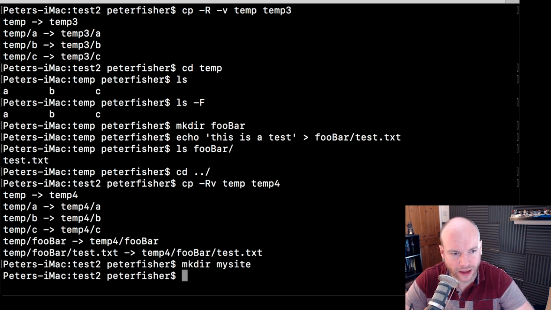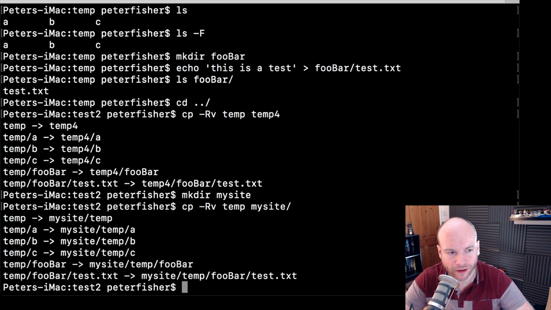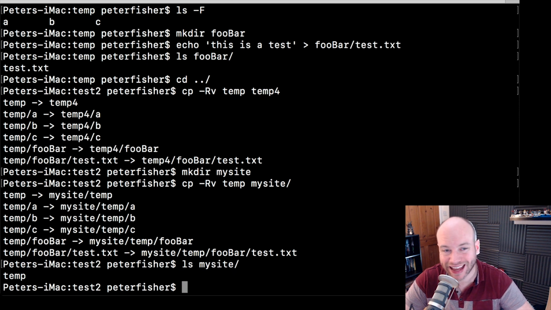Then we do a cp -rv temp and copy that into mysite. Press enter here and we can see the temp directory and all of its contents have been copied into the directory mysite. And if we did an ls of mysite, we can see that we have temp.